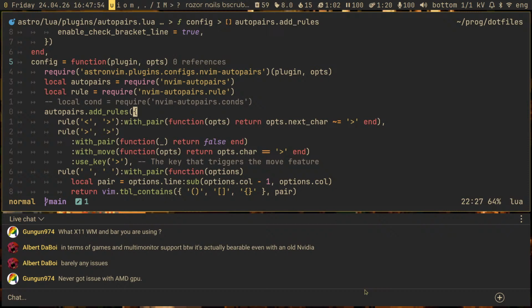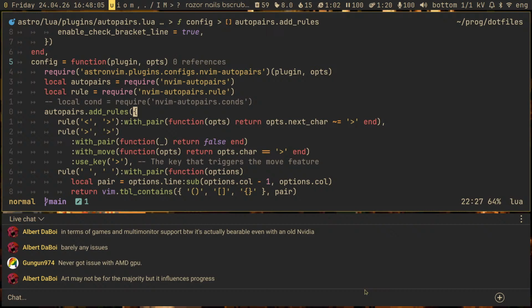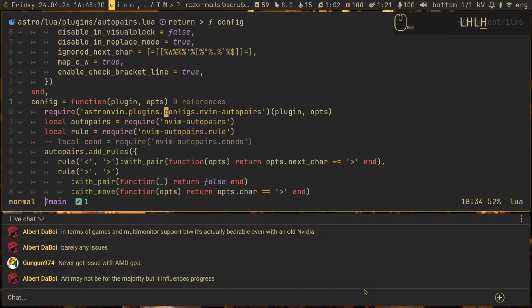And then after a month, it got fixed magically. So Arch thingies, very classical. Still worth it though. May not be for the majority, but it influences progress. Yeah, for sure. I'm glad it's being worked on. That's definitely true.